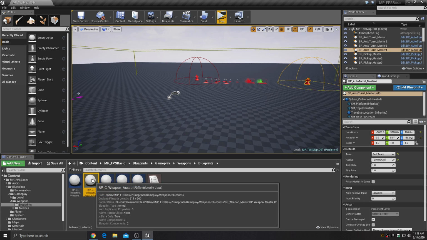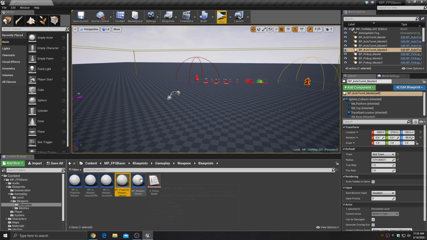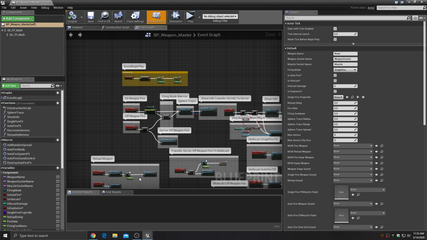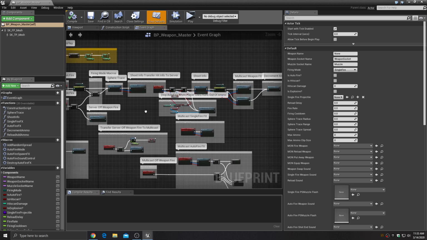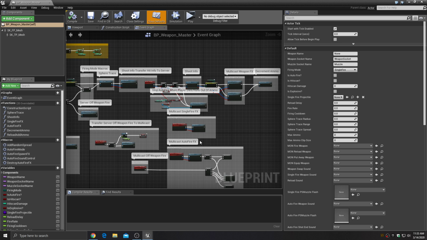And these blueprints here are child blueprints of these master blueprints. So a master blueprint is a blueprint that basically just contains all the logic that makes the gun do what it does. Then by making these things be variables and stuff like that, you see how when I click the class defaults here, all this stuff over here is essentially blank, right?